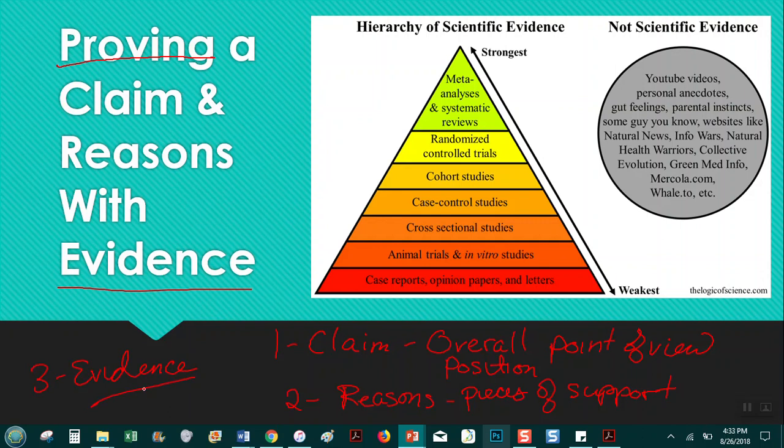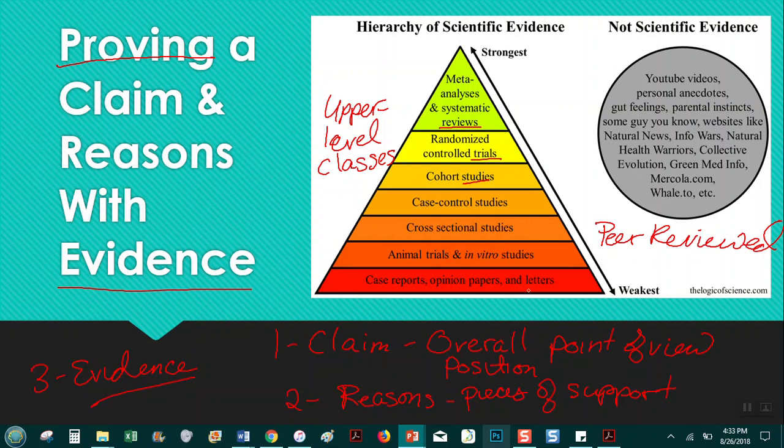So evidence, if you look at the picture here, meta-analysis, reviews, trials, case studies, these are some things that are usually used in upper level classes. So if you take a science class, where you're talking about, let's say, one of our other examples today is juvenile offenders and how their brains aren't developed. But let's say when you're taking a biology class or a psychology class, they're talking specifically about what that means. What does it mean that your brain doesn't develop until age 25? Well, they'll look at studies, they'll look at research papers from peer-reviewed sources, which we talked about in another video. And those can be used as pieces of evidence.